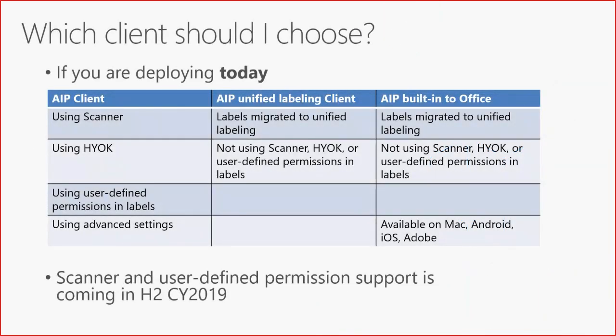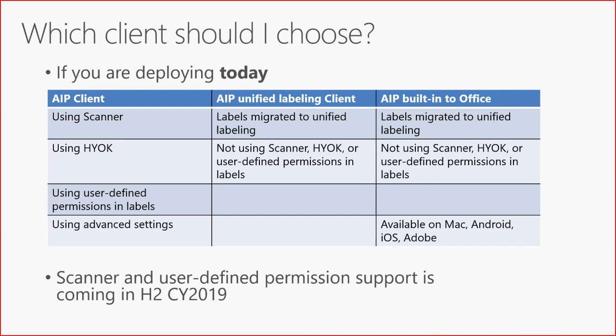And lastly, we have built into the Office product directly. Here, there's no add-on. The features are available right out of the box. And of course, as I mentioned before, this only applies to the subscription version of Office. So we have three different client types. And one of the common questions that comes up is, which is the correct client for me to use today? And there's a lot of emphasis in this session around today. This scenario will change quite rapidly over the coming months. So what we're trying to do at the moment is just give you a snapshot into how things sit as they are today. So I'll talk about the table in a moment.